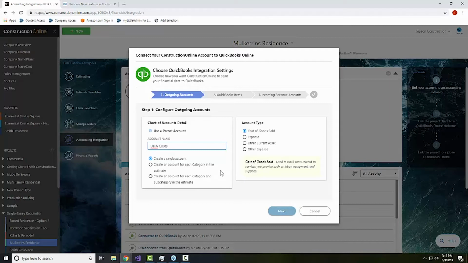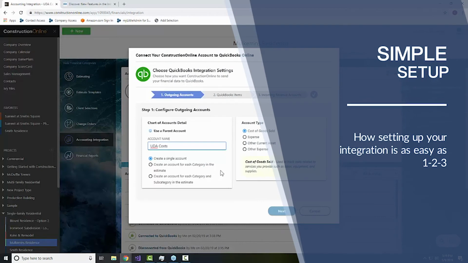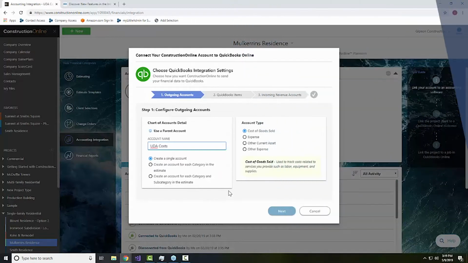So as we're looking through this, we want to make sure that all of these great features that we're going to interface with through QuickBooks are set up the way I, as the accountant for Gibson Construction, am happy with. So again, what we're looking at first is how do we want to tie into what we have in QuickBooks Online. First, outgoing accounts. When I buy something for a project in Construction Online, or for any of the projects that we have, the very first thing that we want to decide is what account catches that update. Now in my case, I like to use a single account. I'd recommend a lot of you do the same because you probably already have the P&L and your COGS account set up the way you like. We'll tie into them soon, but to begin with, we just need a single posting account for these costs.